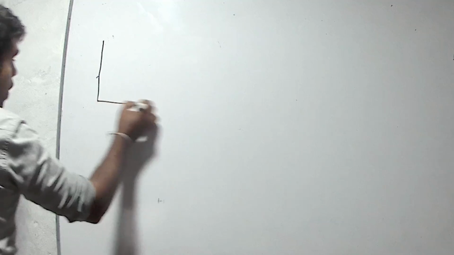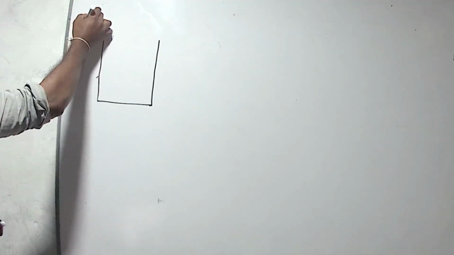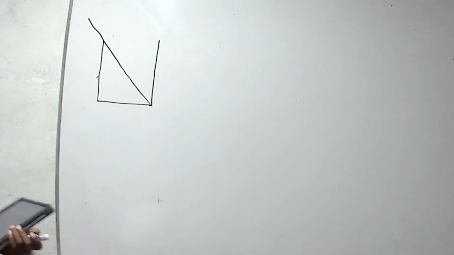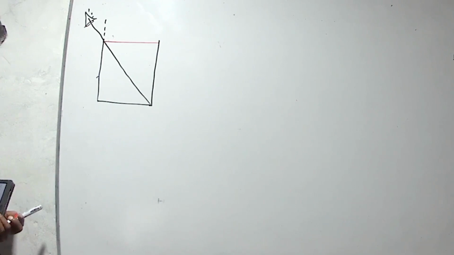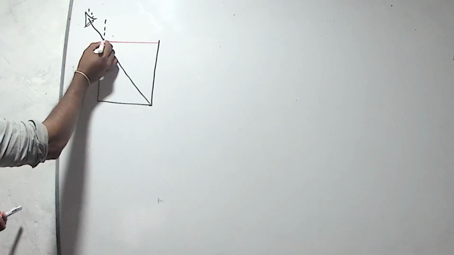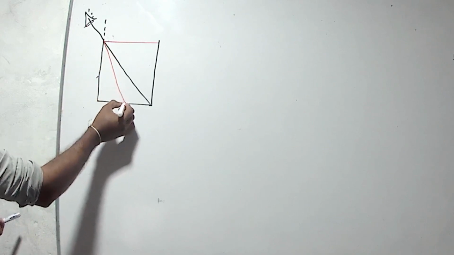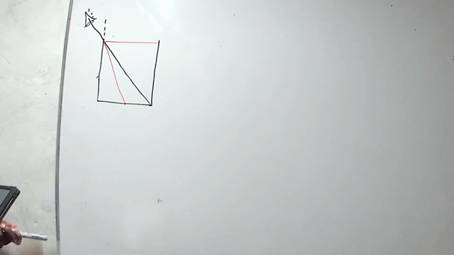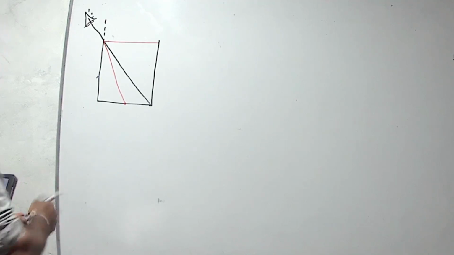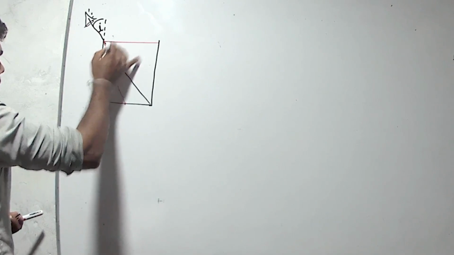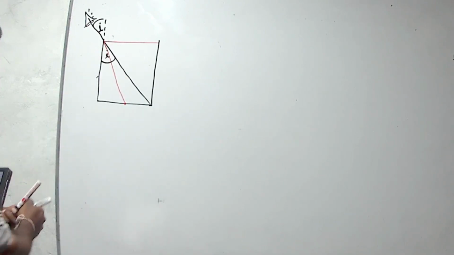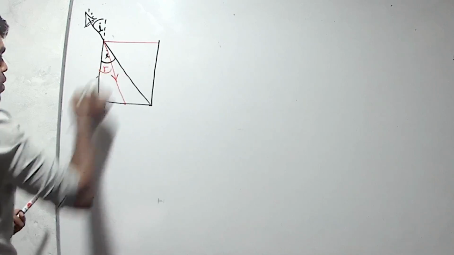I will get two situations for the same diagram. For the first situation, the line of vision is like this. For the second situation, there is a liquid, therefore the light ray is refracting at this place. Now for the second situation, the incident angle is this one. It is equal to this full angle. And for the second situation, the refracted angle is this one.